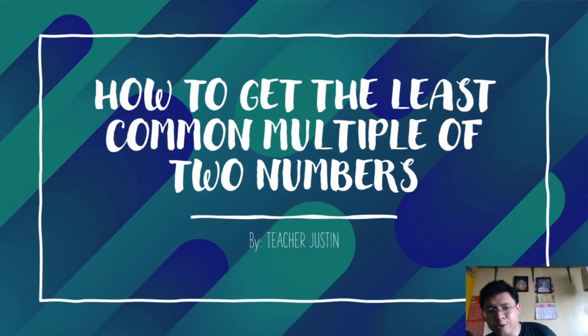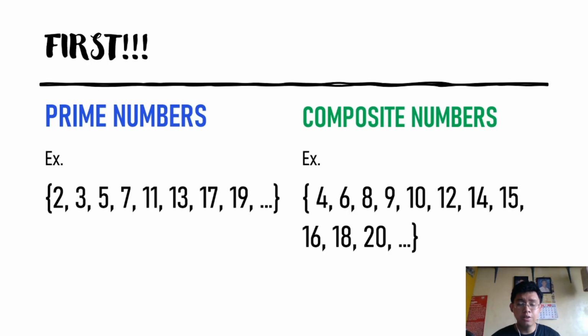So good day everyone, I'm going to teach you how to get the least common multiple of two numbers. There are many ways to get the least common multiple of two numbers, but we're going to focus on one method only. First, you need to learn how to identify prime numbers and composite numbers.